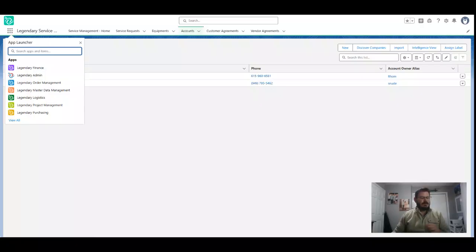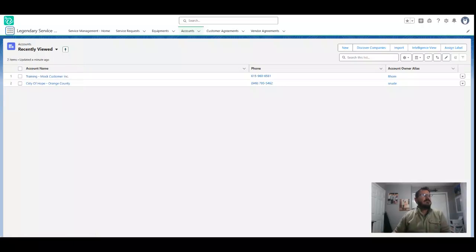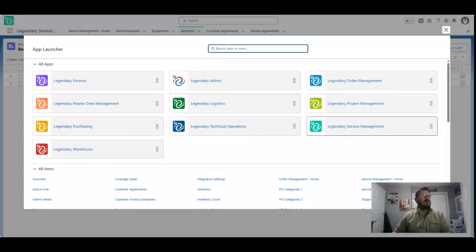So if we type that here, you'll see that it comes up as an app. But if you don't see what you're looking for, you can also do View All. We'll go under Service Management.